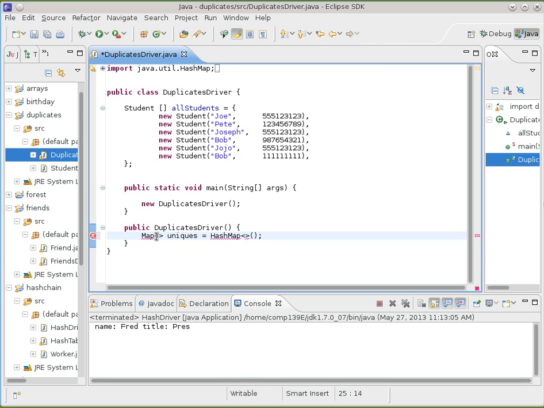When the student comes in the door, if I'm trying to find information about them, I'm going to ask them for their social insurance number, because that's going to be the unique thing. And when I get their social insurance number, I'm going to put them into my map, so think of it as an array, based on whatever number they give me. So this is the one where the thing that I'm given as a key is just a student. That's the unique thing. And the thing that goes into the table at that position is also a student.